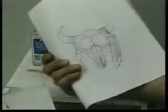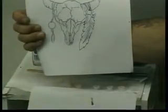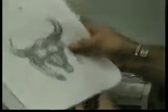I'm going to show you the stencil that I made, and you can see that there's not a lot of detail done in the center of the skull. Just the basic outside of it is what you're going to use. Everything else is going to be all freehanded in, and you'll see how that's all done.